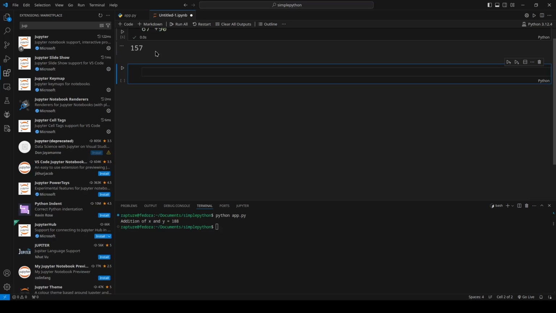Now let us come to the final one, which is the IDE, the Integrated Development Environment. That is PyCharm. It's developed by JetBrains. If you are a student and you have a school email that ends with .edu, your school should have registered with your IT department, or you can ask them to register your email.